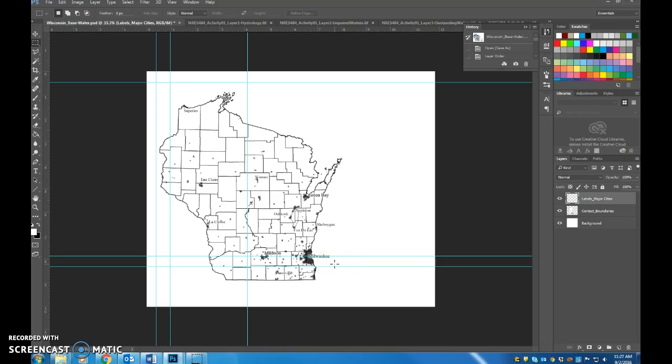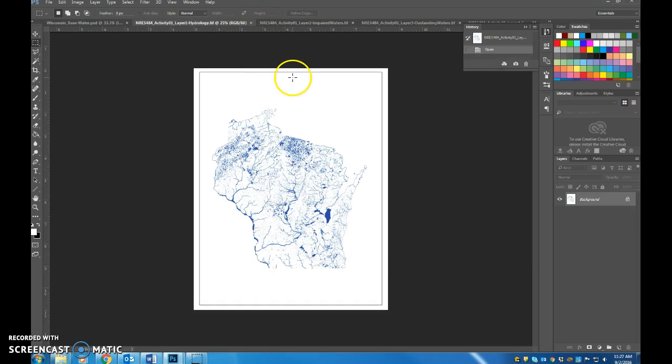As promised in the last video, now I'm going to show you the shortcut on how we bring 4 additional layers that were all exported out of GIS from the same page layout. How do we bring them in and reformat them when they don't fit the size of the base map? Alright, so here's how this works.